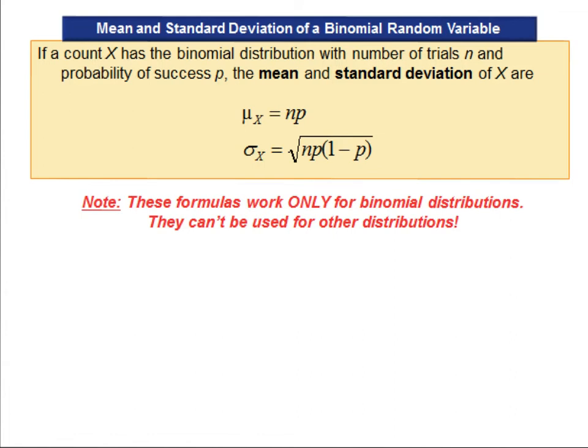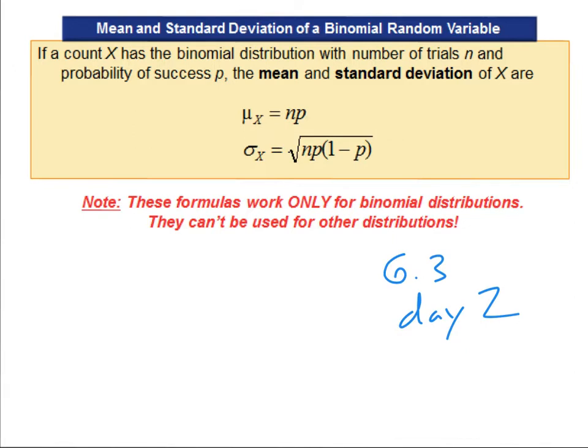All right, 6-3, day 2. We're still diving into binomials. But at this point, I like showing you these two formulas because, in day 1, when we introduced binomials, I mentioned that you can think of them like a distribution, kind of like a normal distribution.